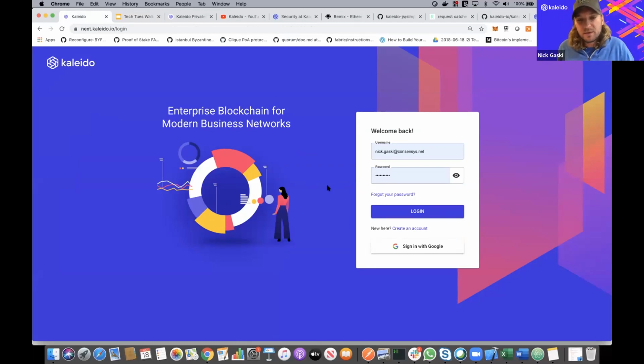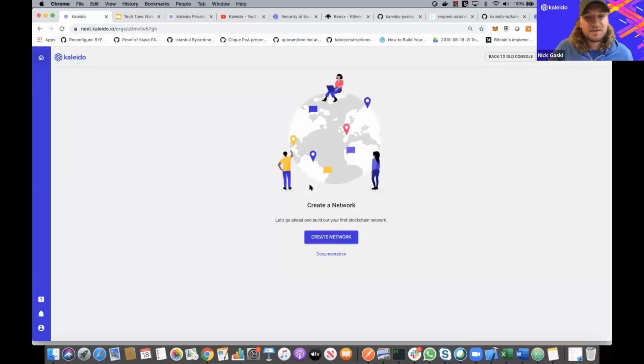We'll go ahead and create a network. We'll look at some of the network architecture, and then we'll look at some of the management features, some of the integrations, and then I'll turn it over to Vinod to dig a bit more deeply into the actual blockchain piece, I suppose. Okay, so I have an account. I'm going to go ahead and log in. I shouldn't have any resources that exist inside of here.